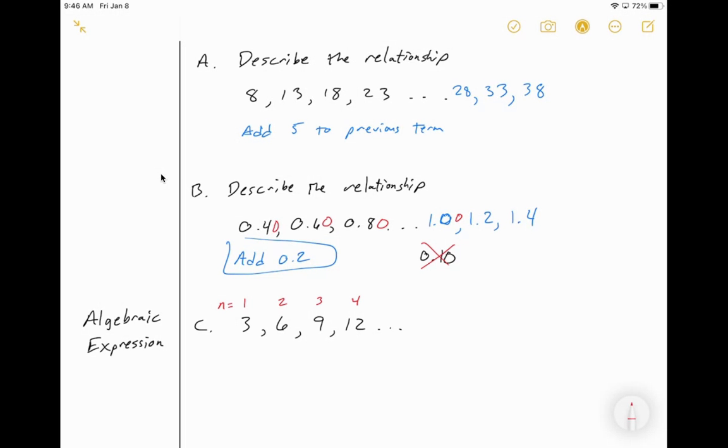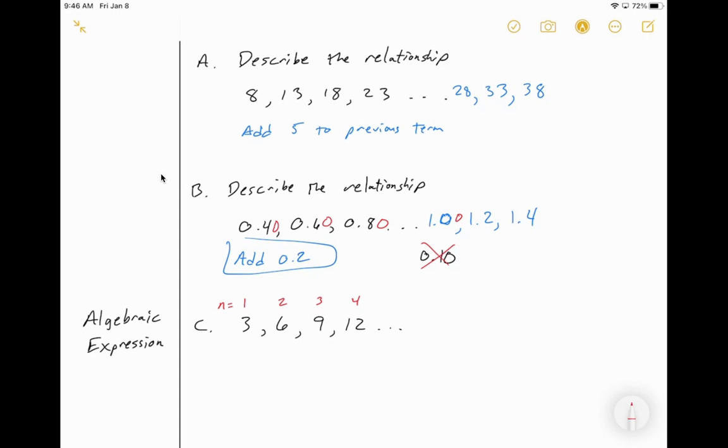And the reason why we used n is just the variable of choice, okay? So we want to know what will happen in the nth place. So when n is 100, when n is 257, what will it be? When n is 1, the first place, I get a 3 out. When n is 2, I get 6. When n is 3, so again, this is third place, right?